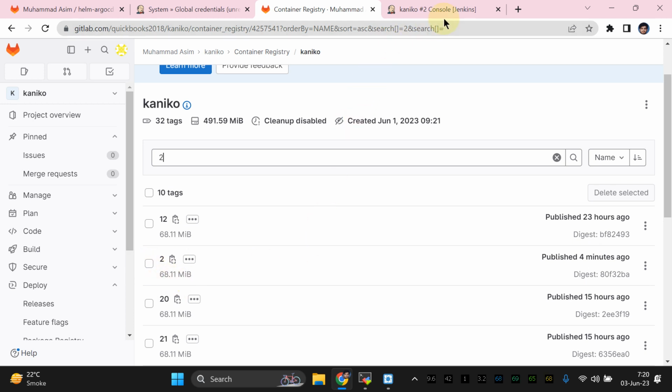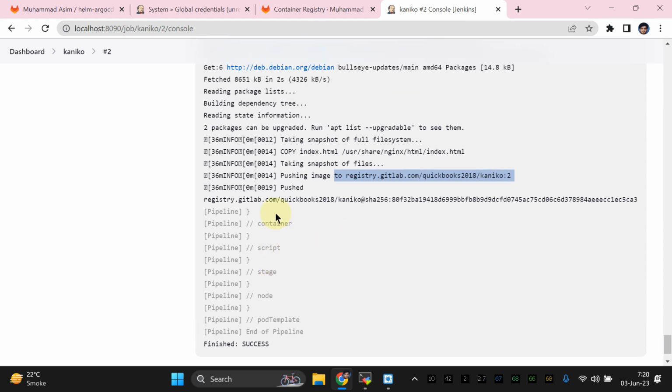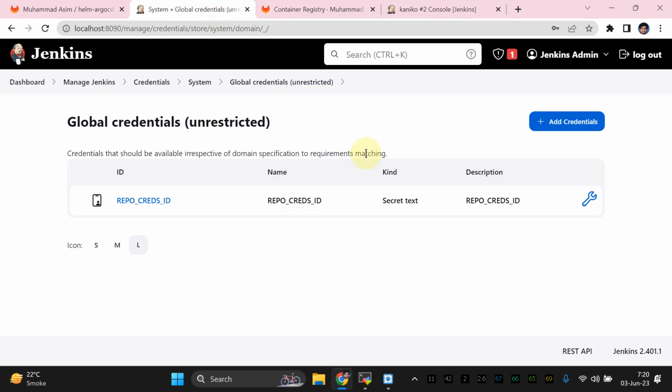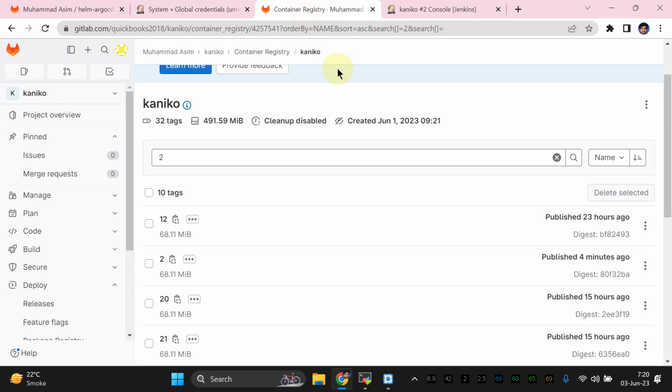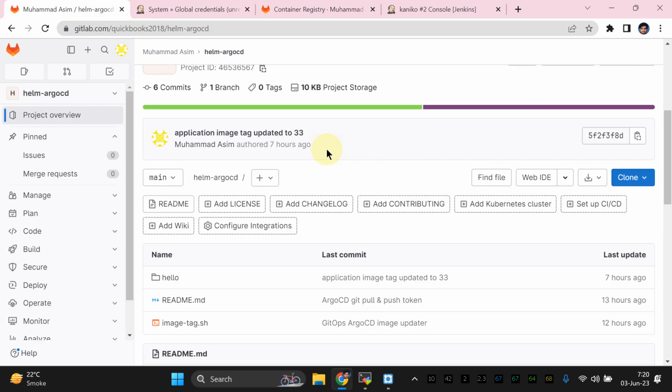So this is successfully done, guys, and you see the CI part with Kaniko, without mounting any Docker socket. How easily we can build our images securely with Kaniko. It has the advantage that we can securely build our images, and we do not need to have the Docker socket mounted. So this is the first pipeline I've shown you guys.